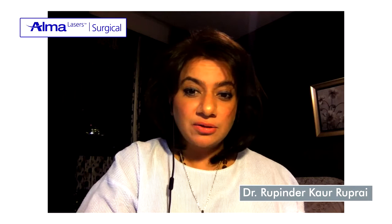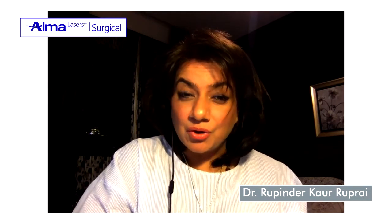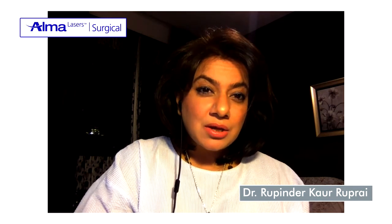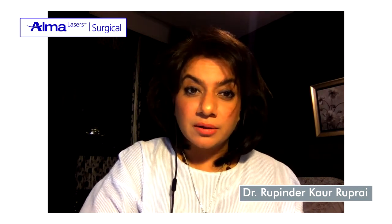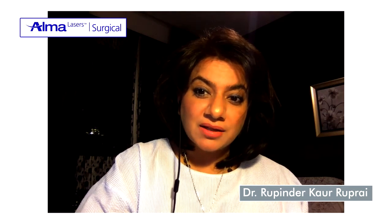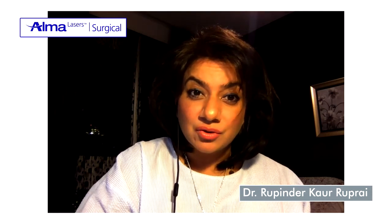FemiLift is truly an all-in-one package — very cost-effective if one invests into it. As a doctor and practitioner, we are always combining procedures. When a patient walks in, she often asks how else we can improve her appearance or functionality. For example, if she comes for a vaginoplasty, you could offer vaginal rejuvenation coupled with skin resurfacing of the vulva. An integrator strategy is always the best because it drives maximum volume. Surgery provides relative price contrast, but it's the combination that delivers maximum effects and market distinction. The bottom line: without non-surgery, you're losing a ton of business.